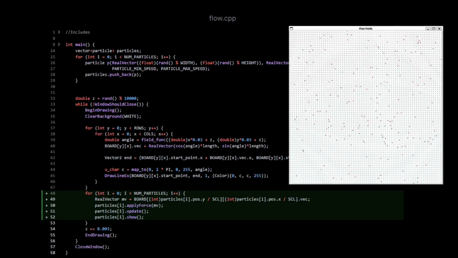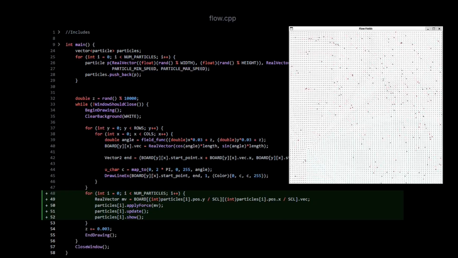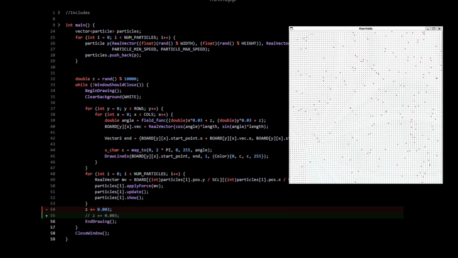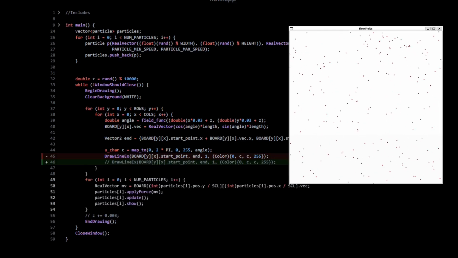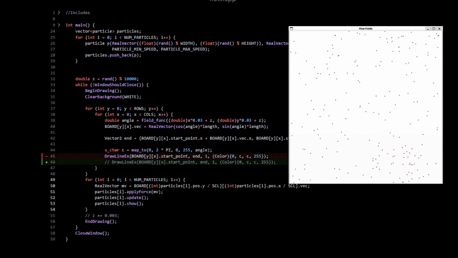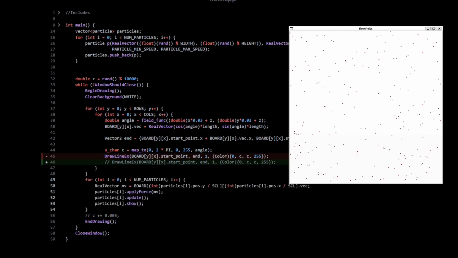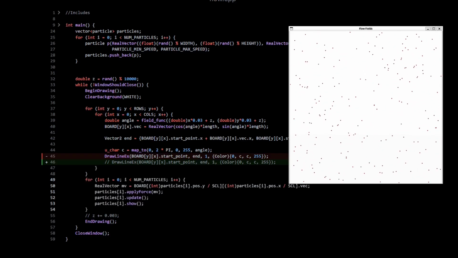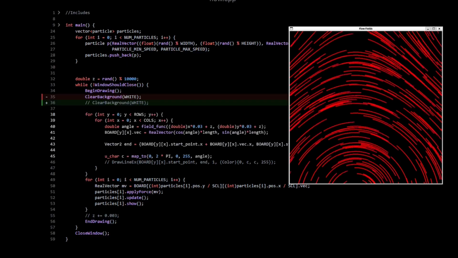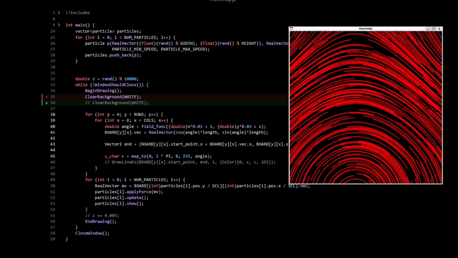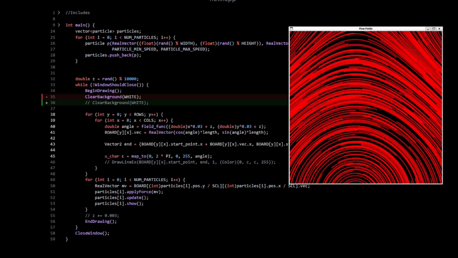So what are some ways we could alter this flow field now? For one, we could stabilize the particle movement by not making the vector field underneath it move anymore. So we're commenting out this C variable, which was changing our vector angles every iteration. Then just to see the particles and only the particles, we could comment out the line that draws the actual vectors. And finally, for the most interesting result, we could comment out the line that actually clears our background and get something that looks like this.